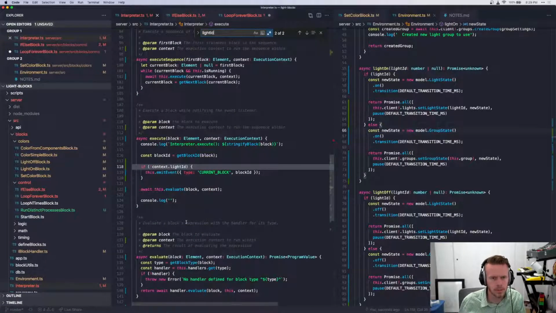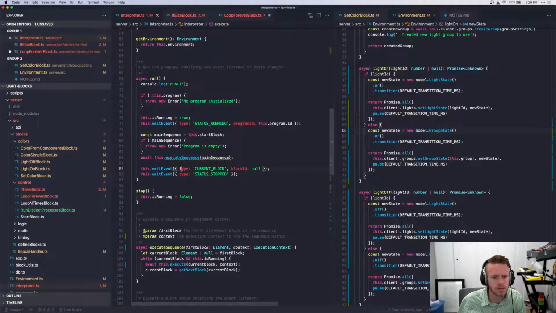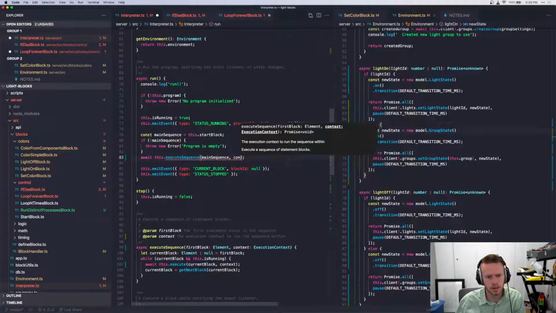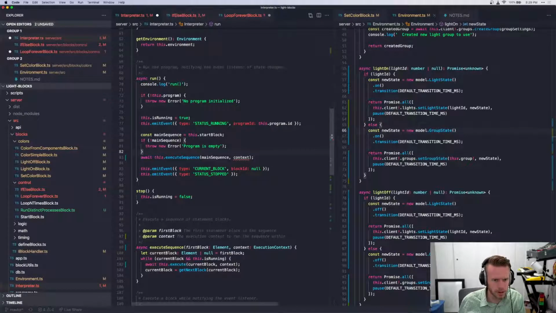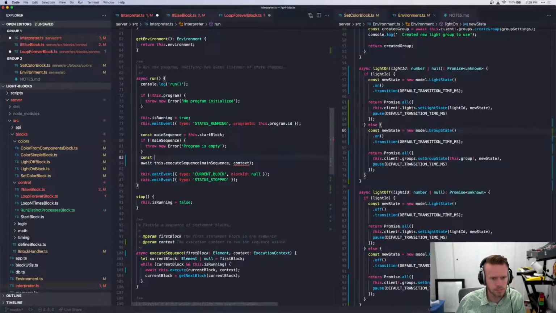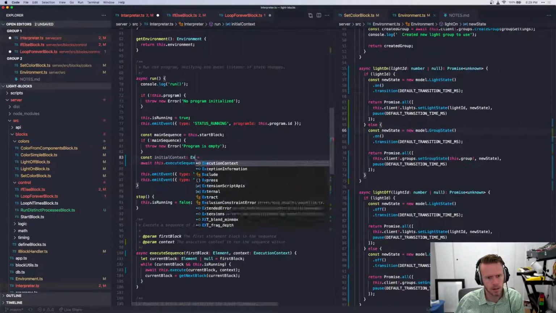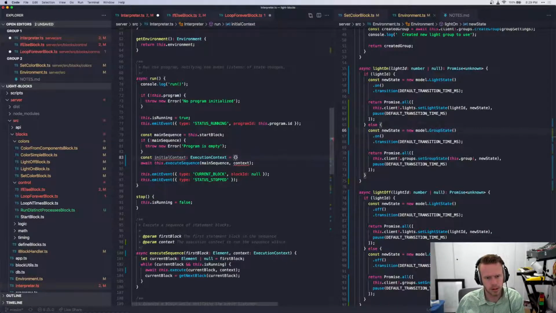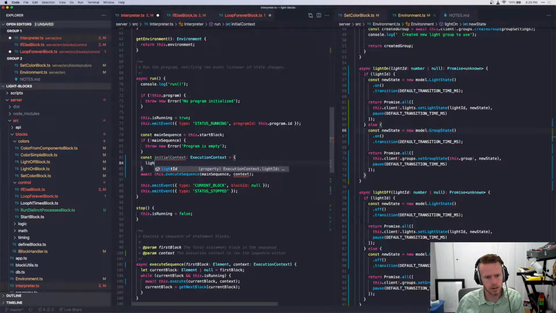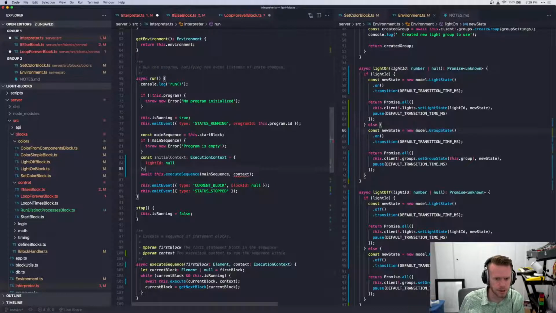Oh, yeah. Okay. That looks good. Then right here, this is where we're calling run. And the initial context is going to be execution context, where the light ID is null, meaning we're controlling everything together.